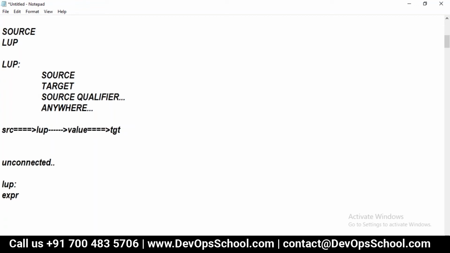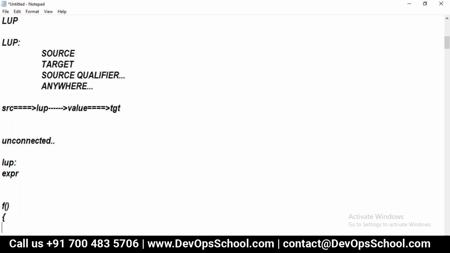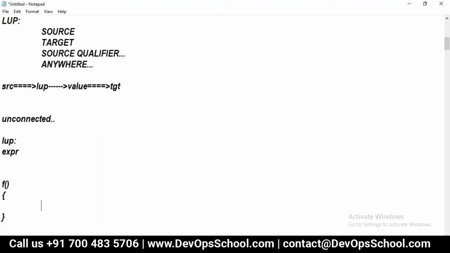For example, this is the caller, and the calling is the lookup, which we call by supplying the department number. As a result, we get returned the department name. So this is what we need to do. It is one of the functions we can write by using another transformation, the expression transformation. Within that, we are going to make a call of the lookup.